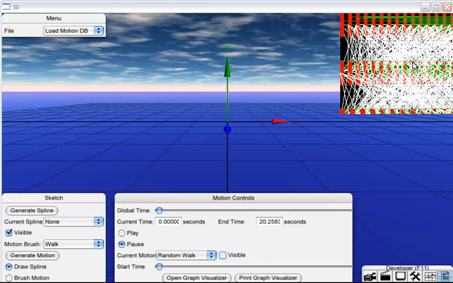Once loaded in, we divide these motions into smaller motion fragments of equal length. Using a weighted sum of joint angle differences as our distance metric, we create a graph of motion fragments and valid transitions by linking any two fragments that are sufficiently similar. We visualize this dense graph for the user.